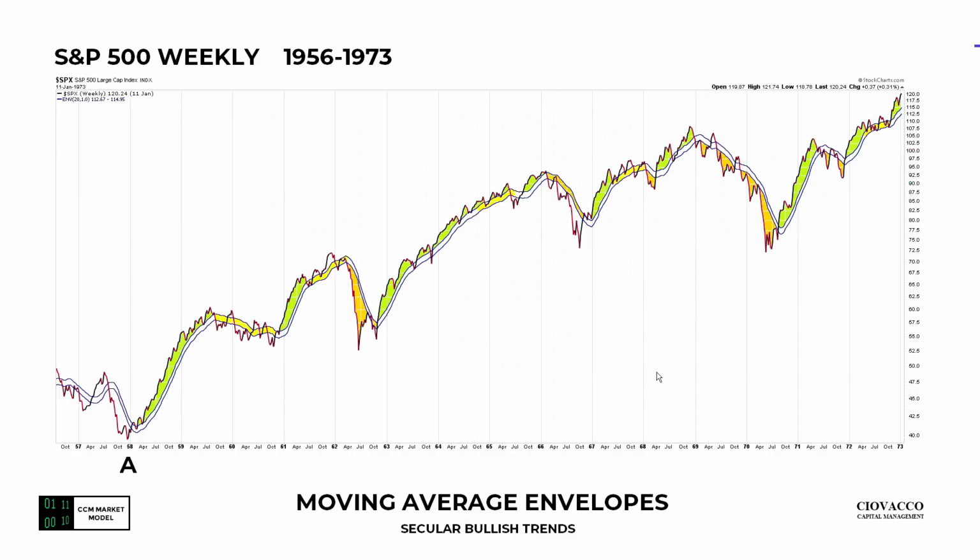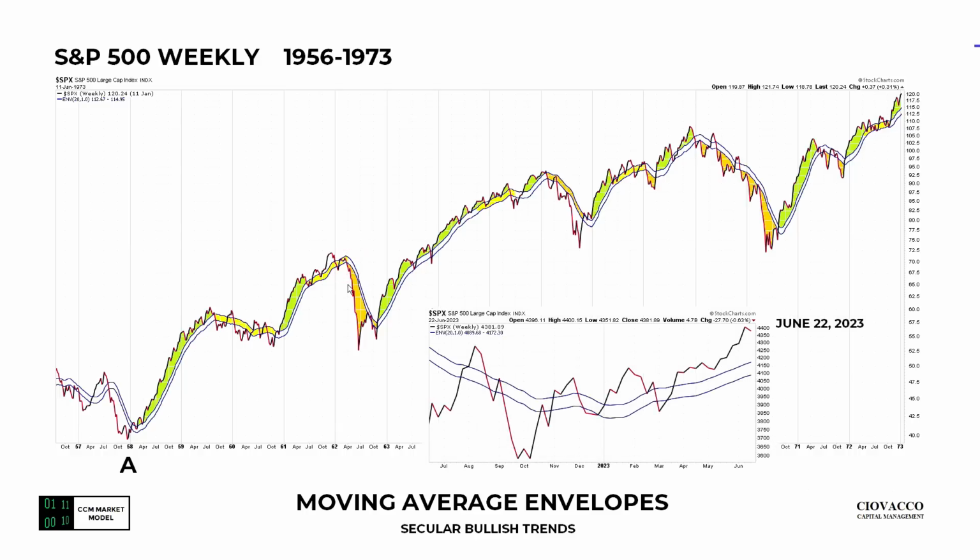So how does the exact same chart look today? Are we in one of the more favorable periods? Or do we have a concerning look like this? We have what you would expect. It looks like over time, this is June of last year, we've evolved from a downtrend to an indecisive market to now what looks like an uptrend. This is the most favorable look here. This is March of this year. Price is above the envelope and the slope of the upper and lower band, both of them are up.